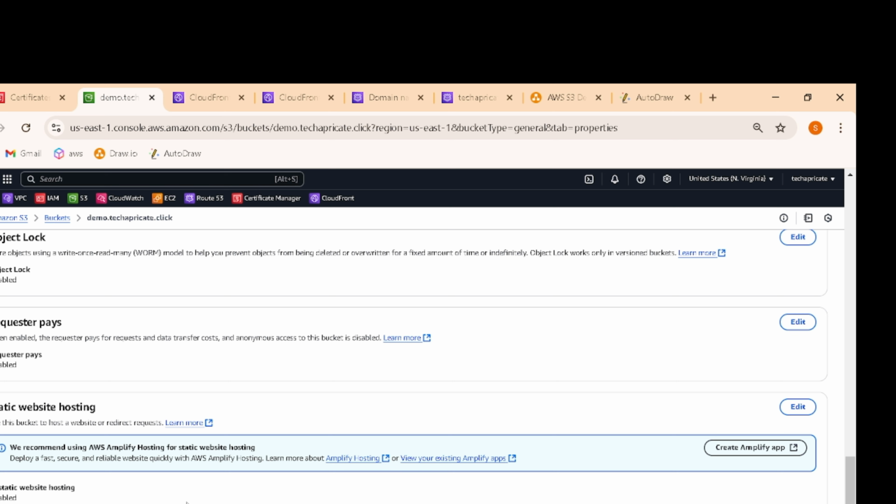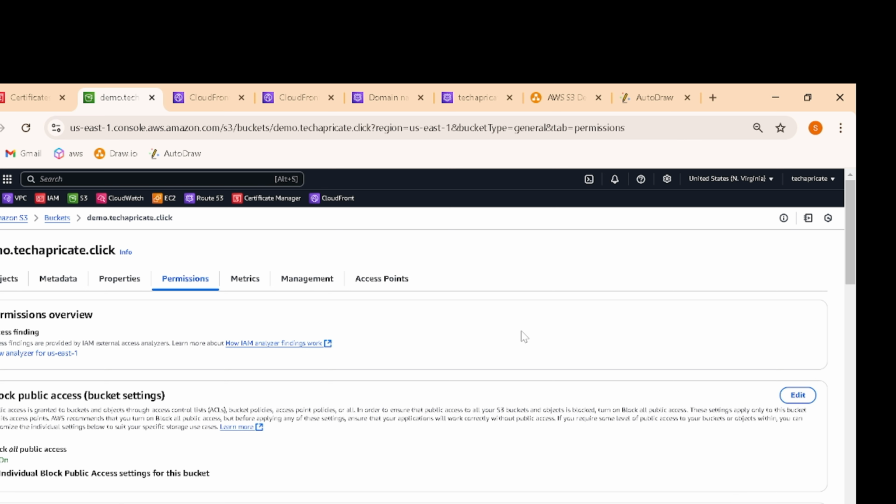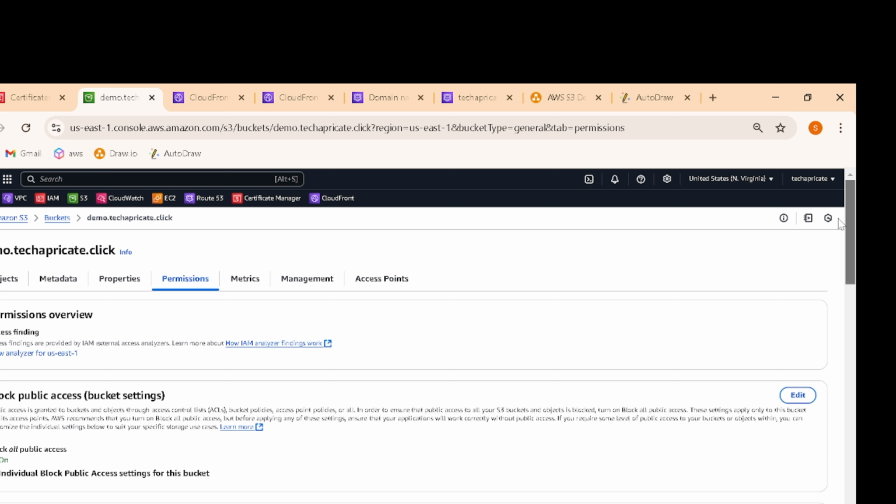So this is how security works here. Okay, so only and only CloudFront can access the content of this bucket. Okay, no one else can. Also, if you see in the permissions, you will see that public access to this bucket is also blocked. Okay, so nobody has access to the content of this website. The content is only being served from CloudFront, and we're using OAI, Origin Access Identity, to restrict the access as well. Okay, so this is a perfectly secure way of deploying a website on an S3 bucket with a CloudFront distribution.